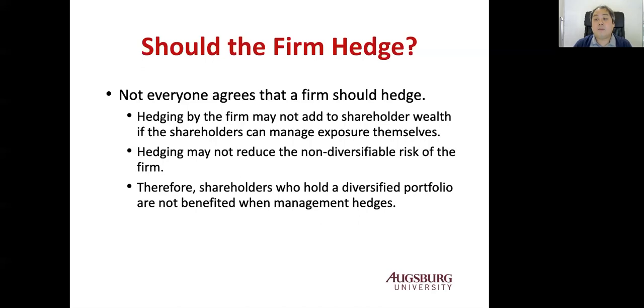The managers have better information than shareholders. So the firm may be able to hedge at a better price than the shareholders, right? So sometimes hedging is not appropriate for everyone. Depending on the situation, many people have different attitudes about hedging, but at least they also need to be concerned that shareholders who hold a diversified portfolio cannot get as much benefit as the managers who run the company.